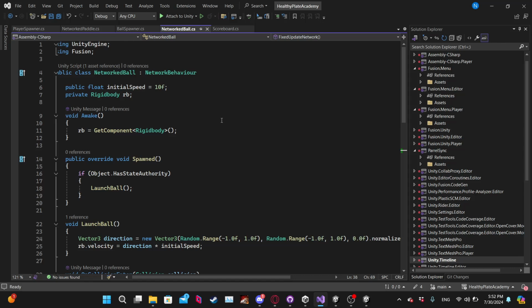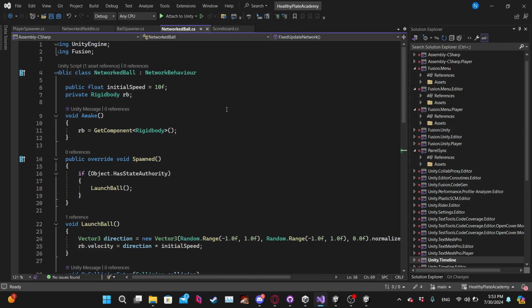It's just a reference to the Rigidbody that this script is attached to, and rb is being set equal to GetComponent Rigidbody, meaning it's just getting the Rigidbody from the game object that the script is attached to and setting it equal to rb.